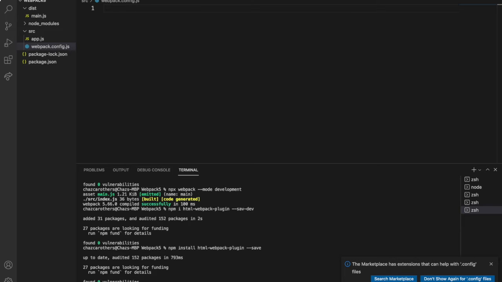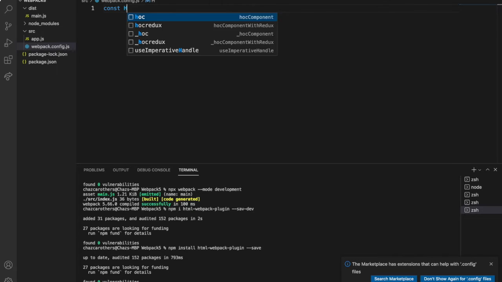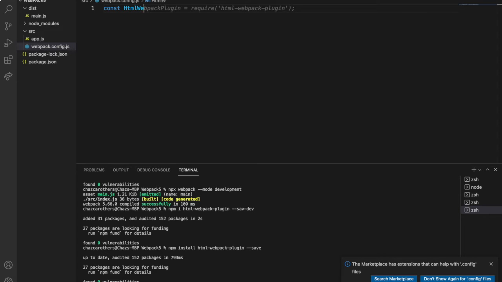What I want to do is type in const HTMLWebpackPlugin, and we're going to require it as well. And I'm also going to need path, which is built into Node. So I'll do const path = require path.